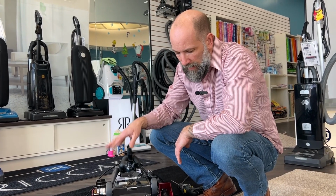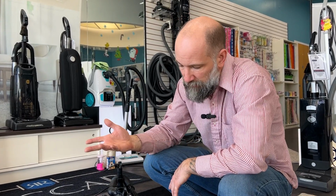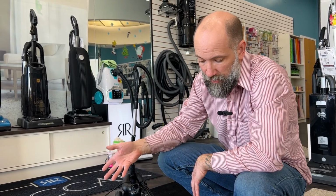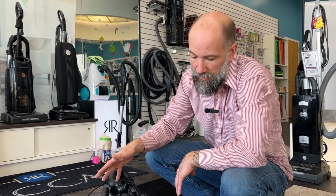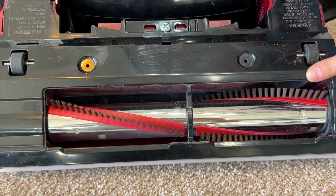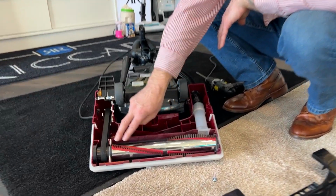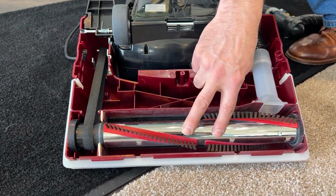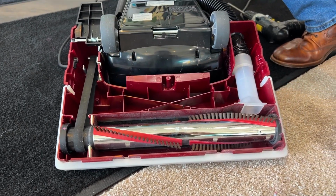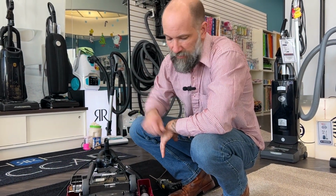While we're down here, I want to point out, on machines like this, I mentioned before, we're seeing machines of this class, of this series, that are 20 years old. So we do expect a long life. The brushes on these machines are a wear item. They go through a lot of work. They wear out eventually and they need to be replaced. The nice thing about the design of these metal brush rollers is that you don't have to replace the entire roller when it wears out. You just simply replace these little strips right here. You slide those out and replace those. And it's much more cost effective than the machines where you have to replace an entire brush.